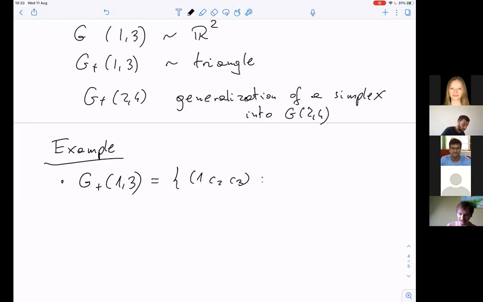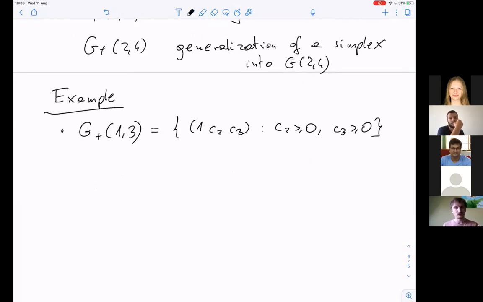Now I can find what the maximal minors are. The maximal minor in that case is just 1: you take the first column and its determinant. Then C2 is a maximal minor, and C3 is a maximal minor. All of them have to be non-negative. So the space is all matrices with the entries C2 and C3 non-negative. Now we'd like to study what the boundary structure of this object is.